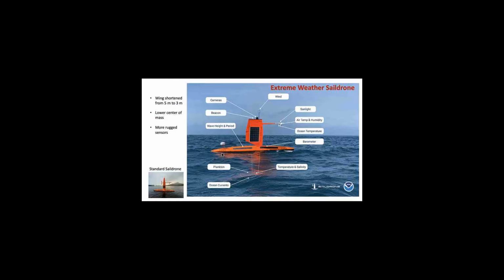So briefly, the challenges, kind of the motivation for this work. We know that hurricane intensity prediction has seen uneven progress. It hasn't advanced a lot compared to the track forecasts. Especially rapid intensification is a top priority. It's very difficult to predict. The top plot there shows the probability of detection of rapid intensification in the Atlantic, defined as an increase in maximum wind speed of 20 knots or more in 24 hours or less. It is currently on average about 20%, so pretty low probability of predicting just whether rapid intensification will occur, and it hasn't advanced a lot. To improve forecasts, we need improved understanding of processes in hurricanes, and this can lead to better parameterizations and models to improve forecasts.